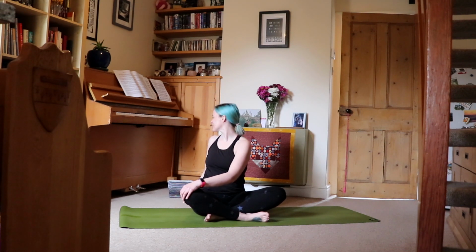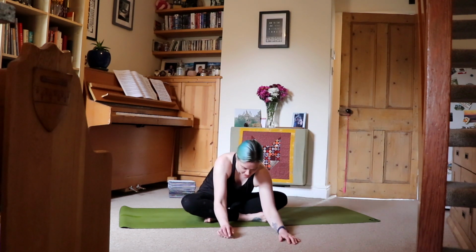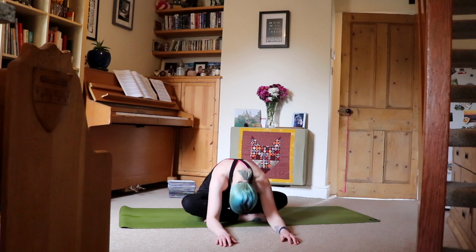Looking over that right shoulder, left hand on our right knee, right hand on the floor behind us. Soften your shoulders. Keep on looking round that right shoulder. In breath back to center. Out breath gently folding forward. Allowing your head to release to the floor.